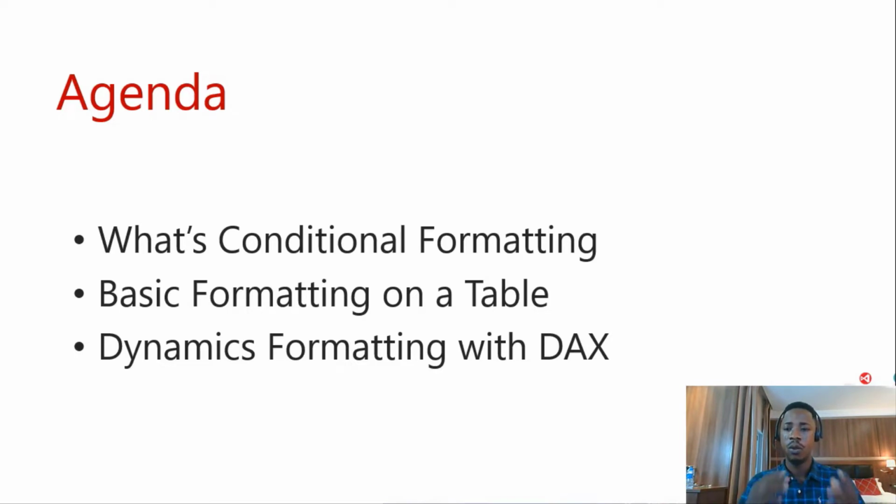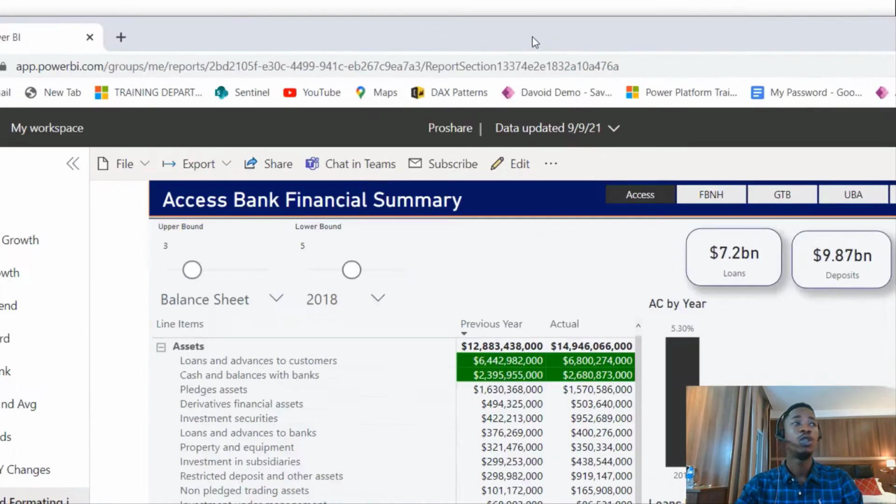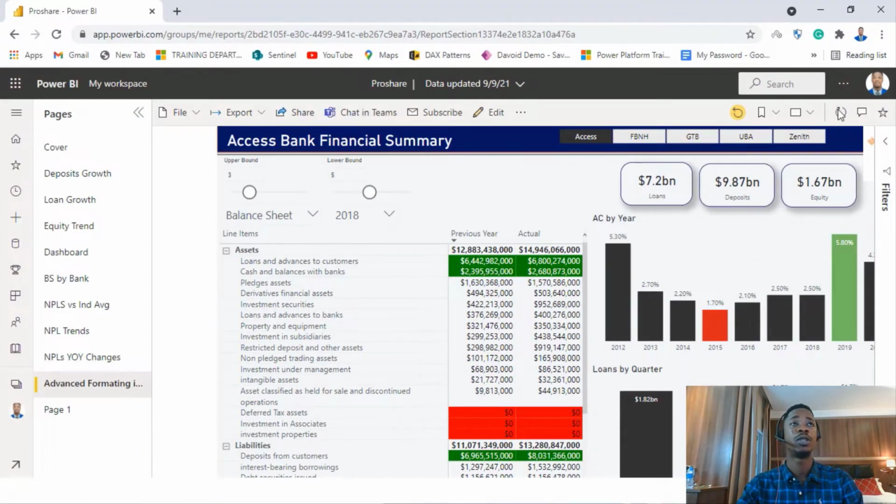Now, we need to understand that there is a lot of formatting you can actually do when working with Power BI, and that's what most people don't do. You can bring your report from looking too boring to a well-dynamic, well-structured, interesting report with conditional formatting. So I'm going to show you a sample of one report that I've built in the past in Power BI, a one-pager report.